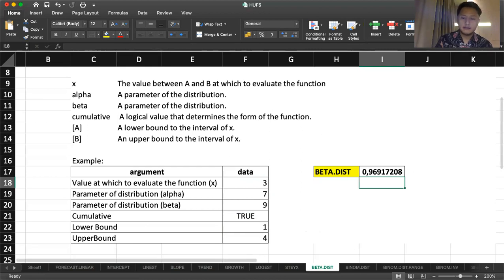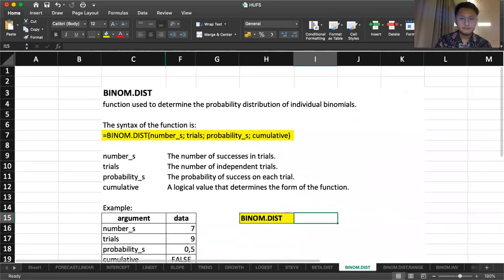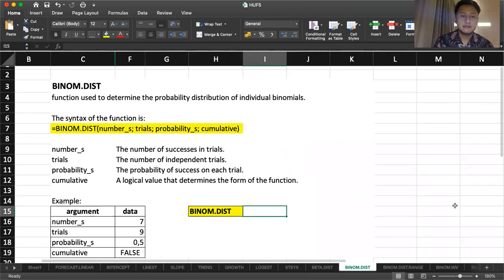And then the next one is binomial distribution. Binomial is the function used to determine the probability distribution of individual binomials. The syntax of the function is equal BINOM.DIST, and the items are number, trials, probability, and cumulative.